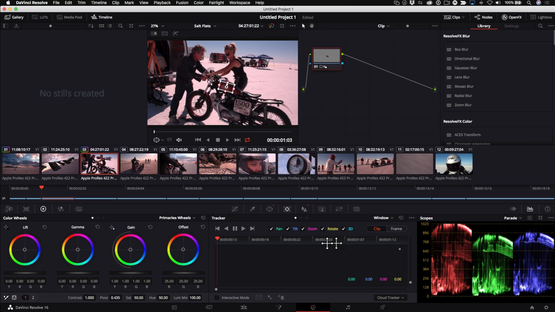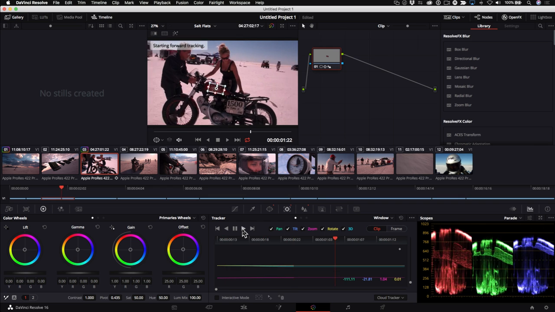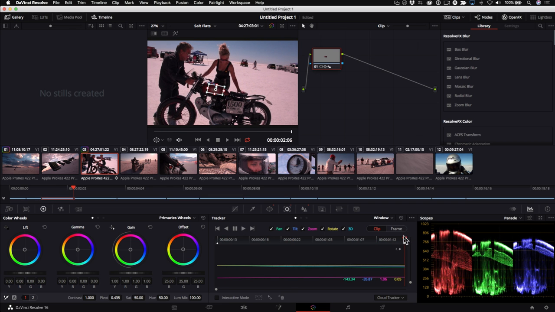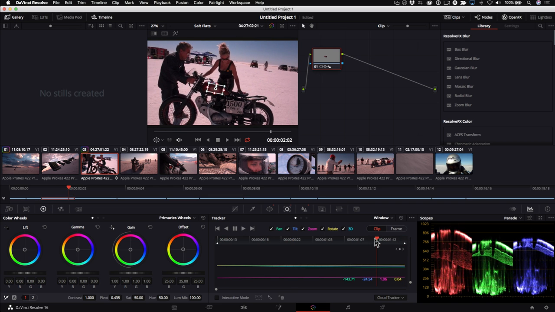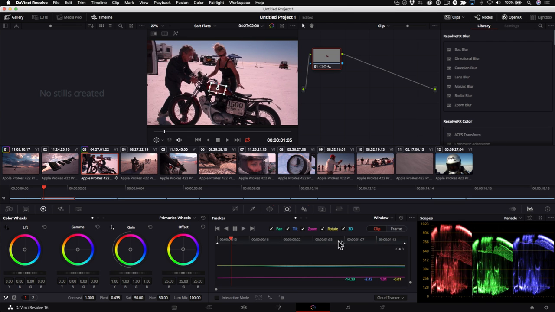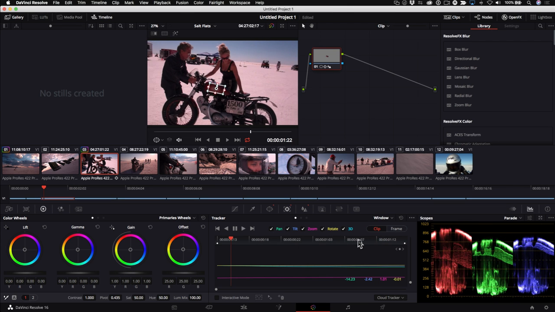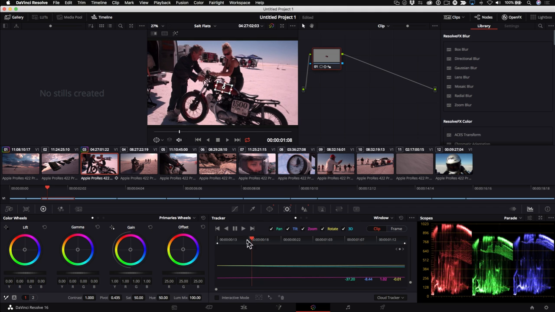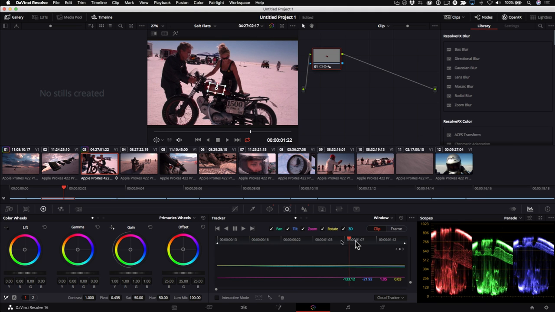Right. So I just click this track forward button. It's already set up as a window tracker here. You can see it's tracking window. And now I just click this button and boom, boom, boom, boom, boom. And you'll notice now that within just a matter of seconds, I've tracked that blur to that tank. This is, again, something I can't do in Final Cut, but I can do really quickly and easily in Resolve.